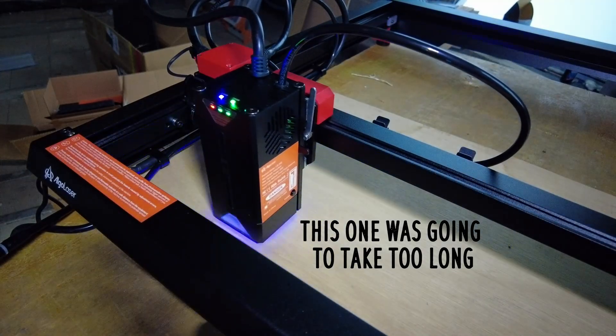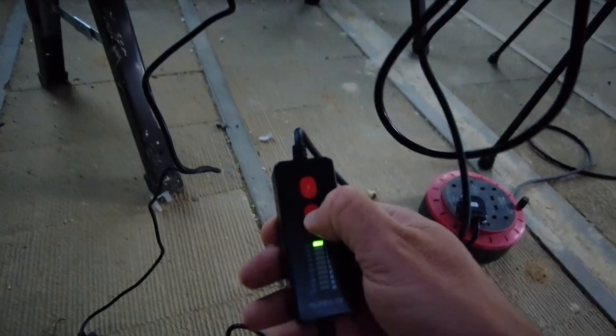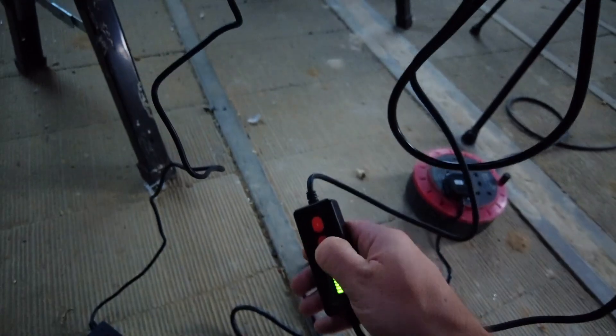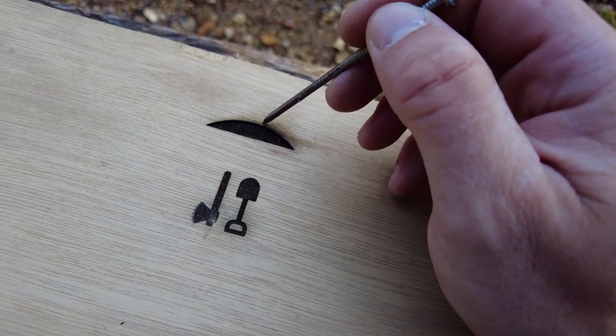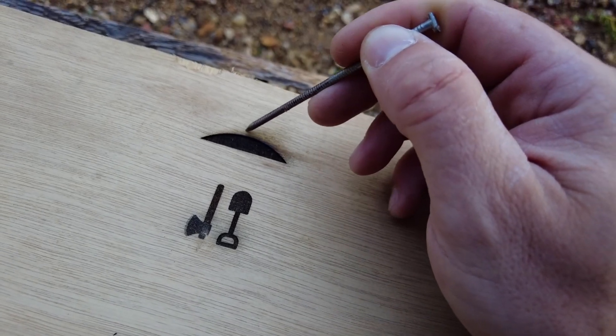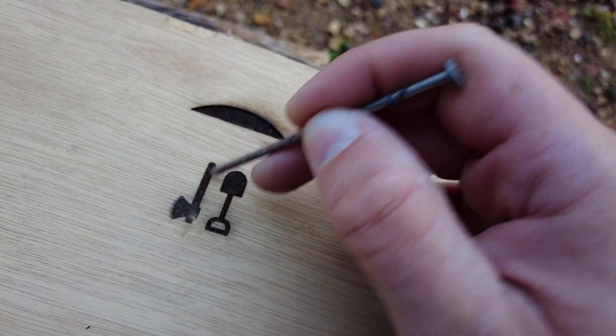It's getting a little bit late now, we're losing our light. So I'm at least going to get that little bear engraved, hopefully — we'll see how that turns out. And then we'll do some more interesting stuff when we come back. That's moving a lot quicker this time. Oh, I haven't got the air on. Oh, look at that — that's the initial one that I was doing. You can see the scorch marks on this edge where I didn't put the air assist on. It's probably gone like a millimetre deep. It's not as deep, but that looks proper cool.